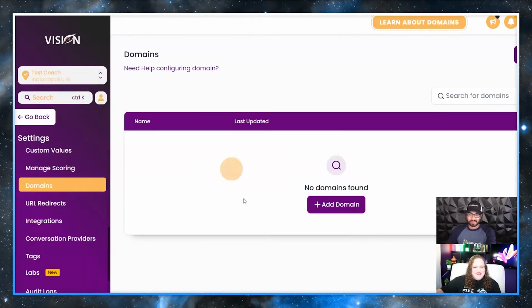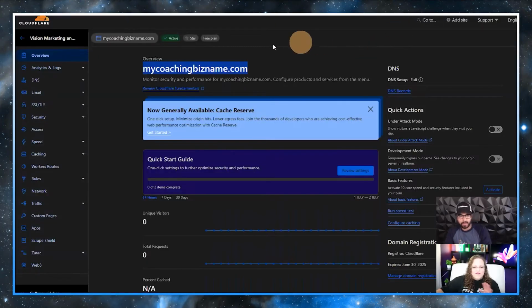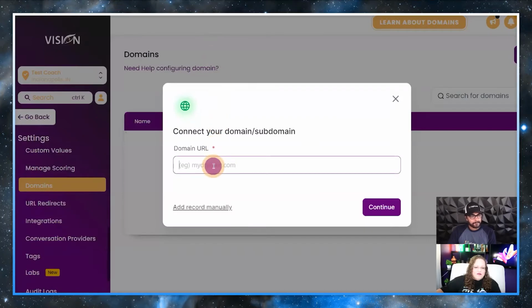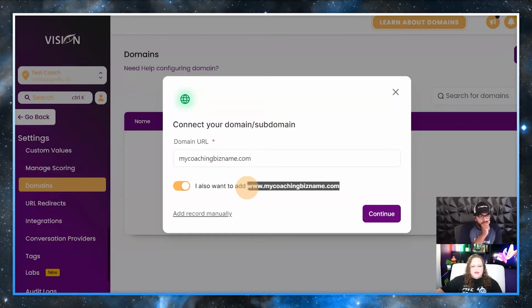So what we want to do is add our domain. I'm going to click here. You can see I've purchased a domain here at Cloudflare. It is what I recommend. It's also free. So I'm going to paste this here. Your domain's not free, but the service is free. Now, when you paste this in, you'll see that High Level will redirect the www version for you. Every main root domain also has a www version that needs to be redirected.